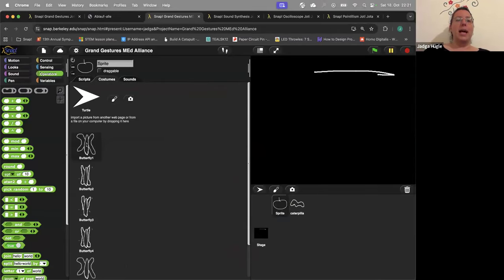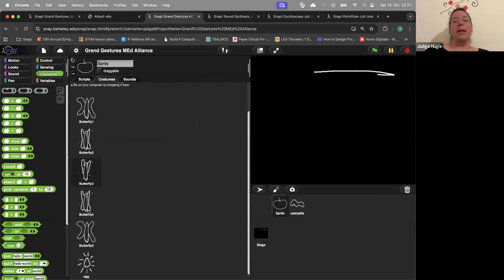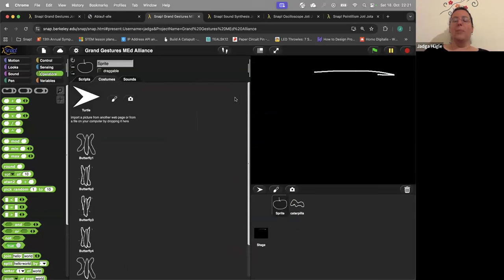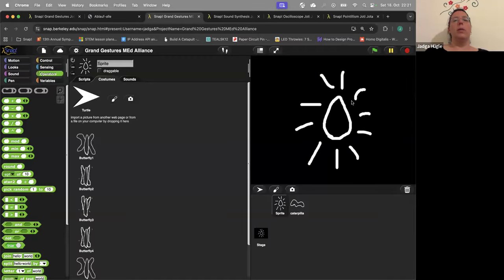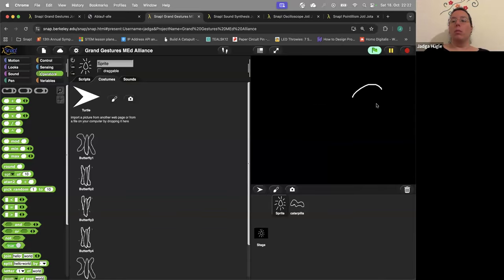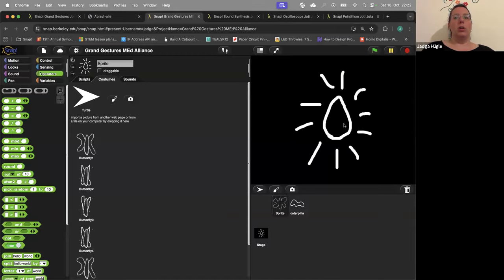In here, I just have a couple of costumes for butterflies, and I made these. I just drew them in the paint editor here. But if I draw the butterfly costume, oh wait, no, this is not an egg. Go away. I need to remember how I did the butterfly. Probably something like this. No, this is also an egg. Oh my God. How did I do it?